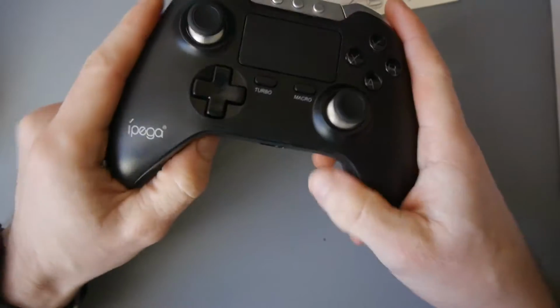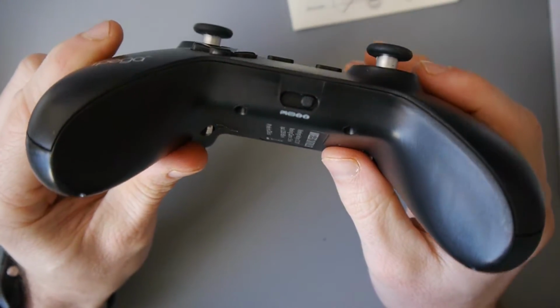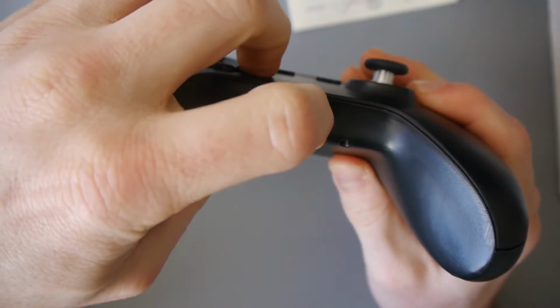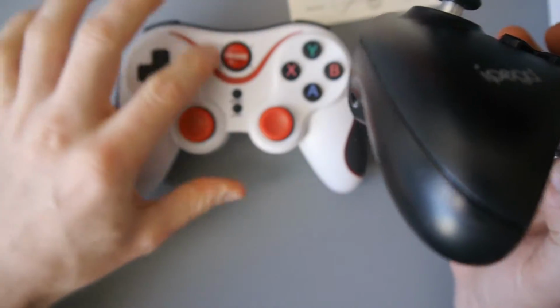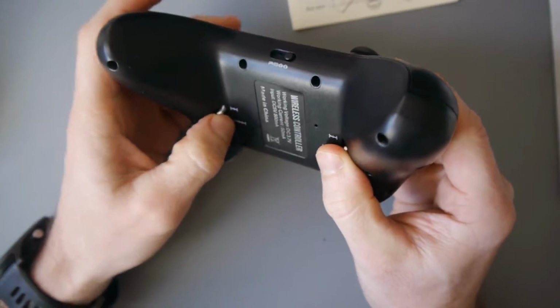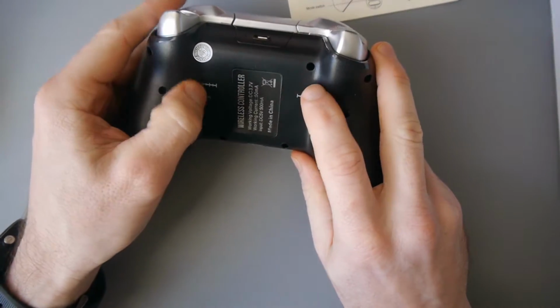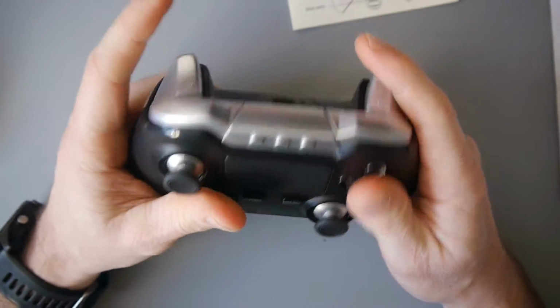D-pad, turbo, macro. There's a button down the bottom here, and I'm not sure if you can see it, but it's basically got X, I. It's like a keyboard, and then it's a game controller. I'll check the manual, but I guess it could be something like this where you change different modes, depending which system you're using. There's another switch down the bottom here as well. Don't know what those are yet. I'll check that out. So buttons-wise, you've got 4 buttons there.